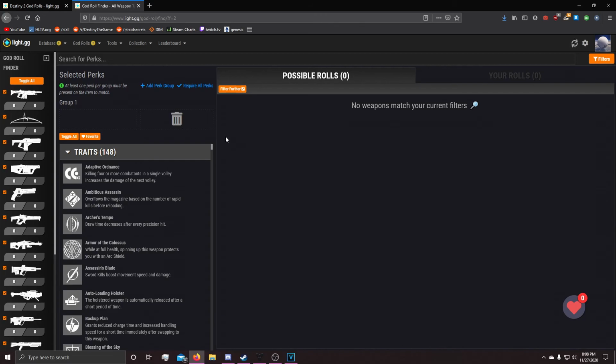All right, here is the God Roll Finder, and this will allow you to search up possible perk combinations for weapons, allowing you to search for specific setups that suit your needs. So this is how you use the God Roll Finder if you are not familiar with the user interface.